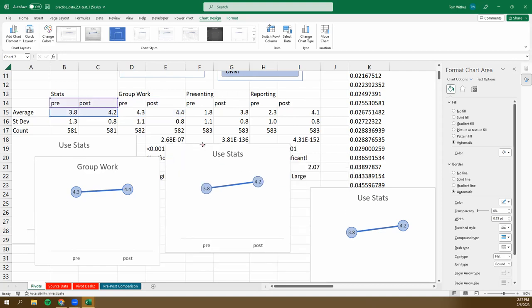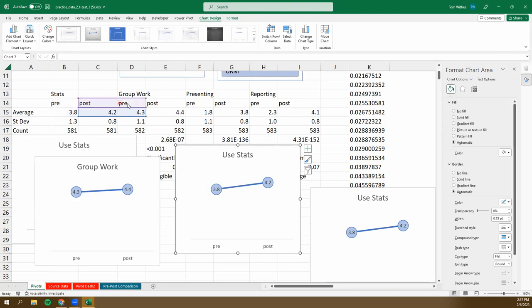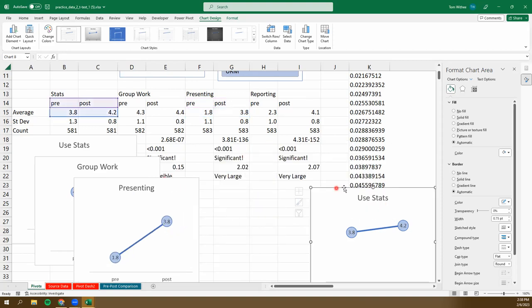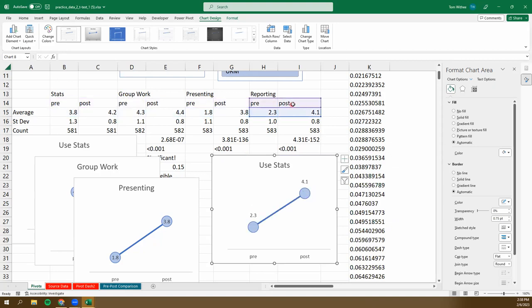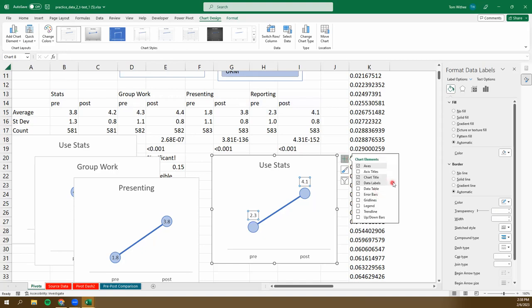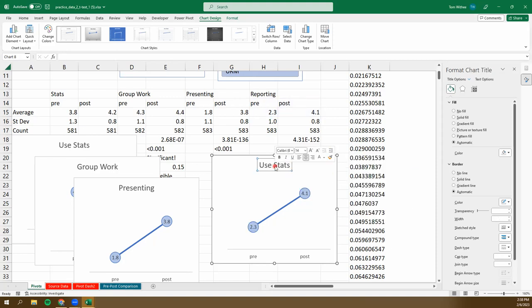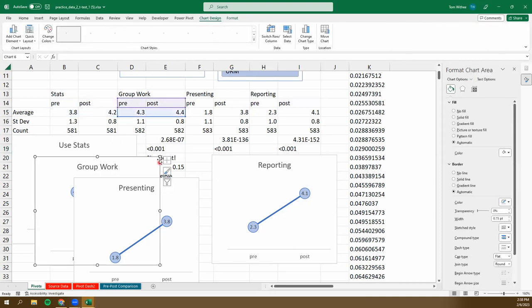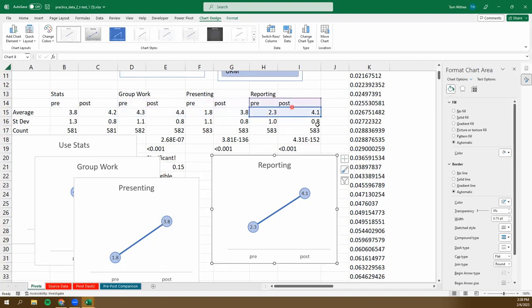All right, get two more chances to see that. So grab my third one. All I'm doing is taking the blue and purple box, sliding it over. Change the title. Put my markers back in the center, the data labels back in the center. And one more. Slide this over. Put my data labels back in the center. Okay. So I've got all four charts and they're lined up with their corresponding pre-post results.